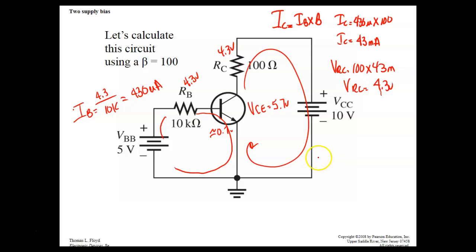So the power dissipated by the transistor. By the way, transistors are usually given the designator T because T was taken up by transformers a long time ago. So they started using other letters in the alphabet. So on a schematic, your transistors are going to be labeled Q, odds are. So the power of Q1 is going to be equal to 5.7 times 43 milli. So this is how much power my transistor is going to have to dissipate.